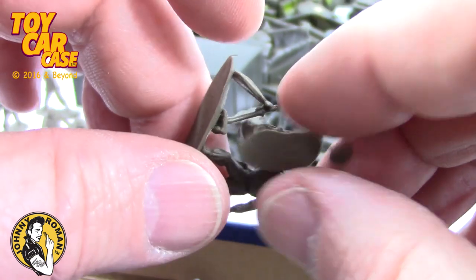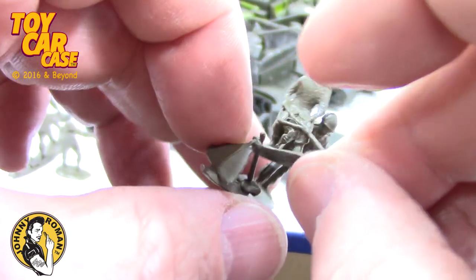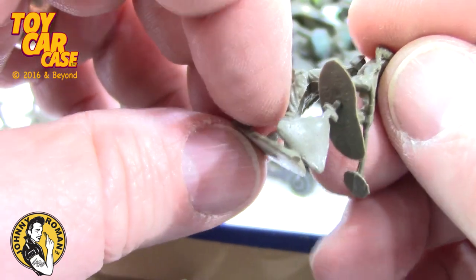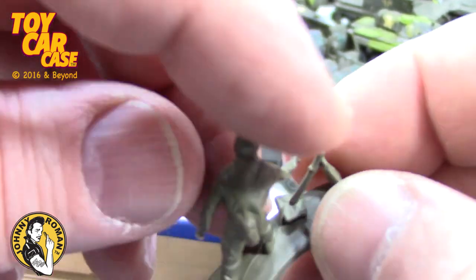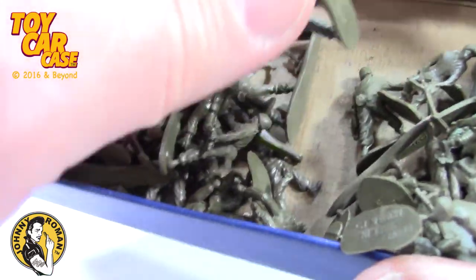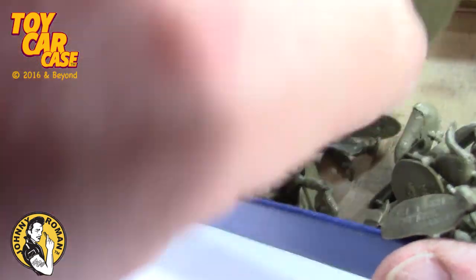Again, when they get tied up like this, take the time to carefully untangle them so that you don't bust off anything. Because let me tell you, these are fragile and delicate. And the way they got tangled up in the box, you can always untangle them. Oh, I just see one more, two more. Holy smokes, these guys are dropping mortars more than anything in the world.